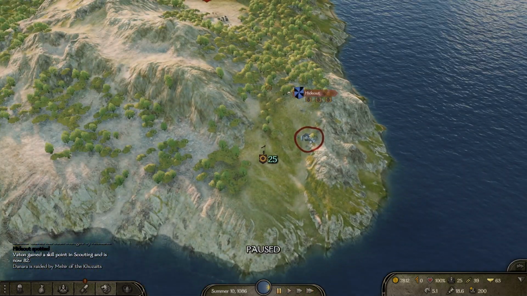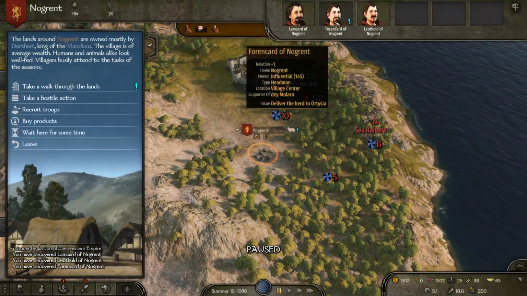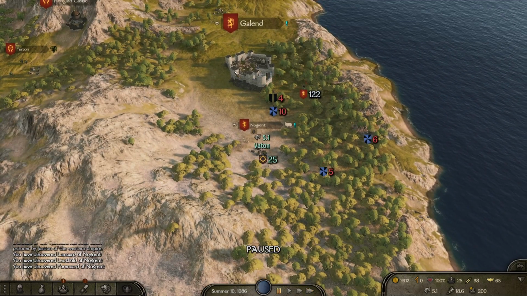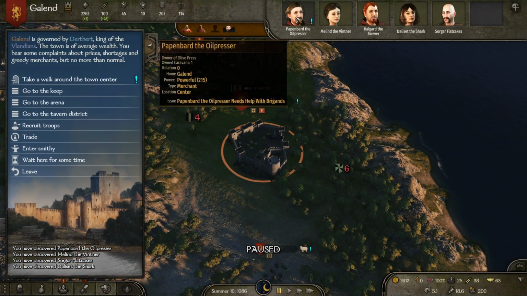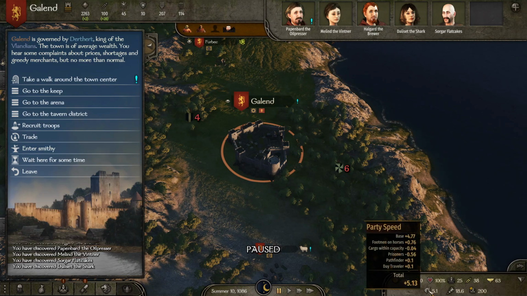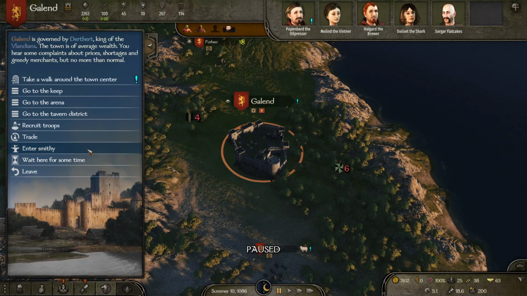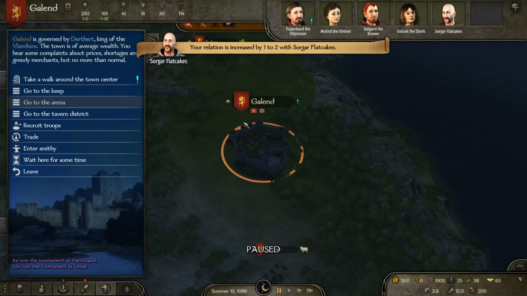You look at that, another hideout. Let's just check the surrounding villages, see if anybody's got a quest for us. Deliver the herd. No. Needs help with brigands. Sure you do, pal. What to do, what to do. Needs help with brigands is fine. It's an okay quest.